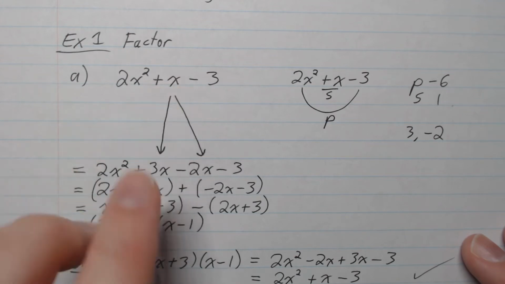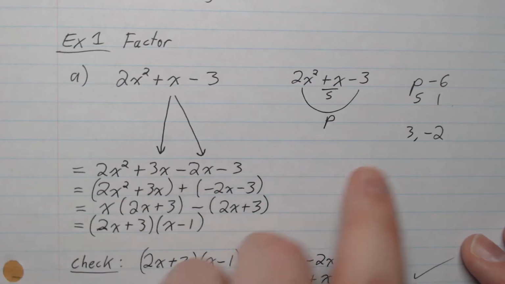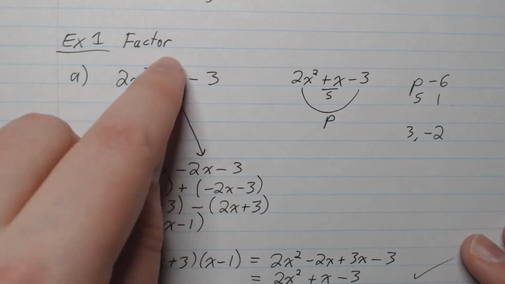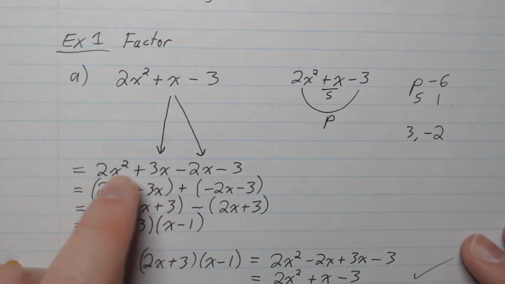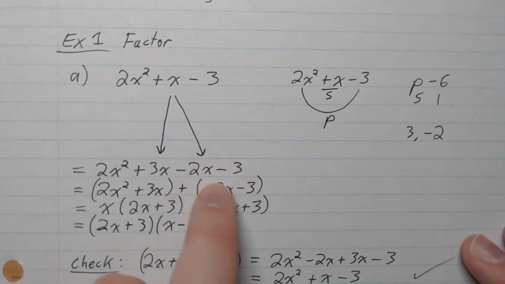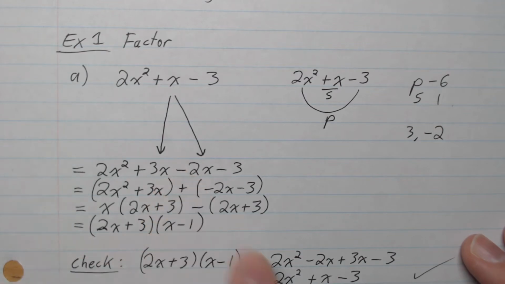So instead of x, we're going to rewrite it as 3x minus 2x. That's where these numbers come in, plus 3x minus 2x like that. You notice 3x minus 2x gives 1x, so it's equal. We didn't change anything, we just wrote it a little differently. The next step is to put the first two items into a group, plus the other two items into a second group. Notice the negative is part of the 2x here, so it's plus negative 2x minus 3 like that.